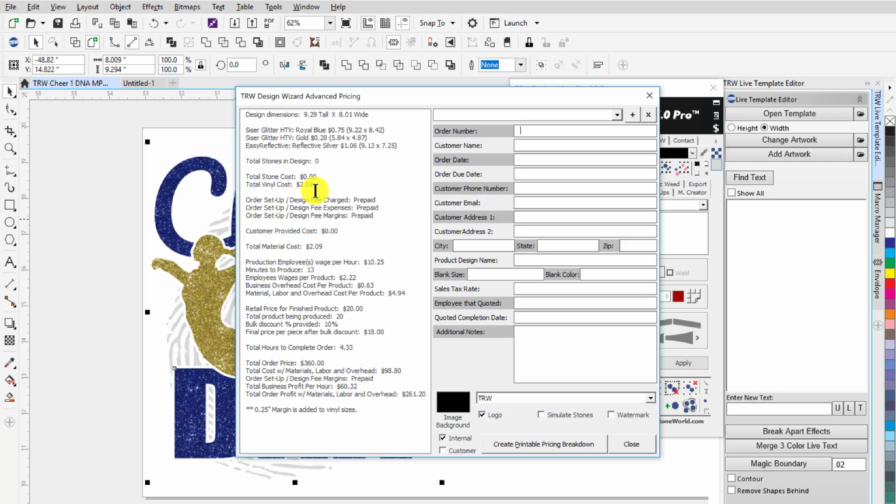We had no order setup fee, and we didn't charge a design and setup fee. The customer provided the shirt, so that's $0. So total material cost is $2.09. $10.25 an hour employee, 13 minutes to produce. That's $2.22 of employee wages on each shirt that we're making. 63 cents in business overhead cost on each shirt. So we have a total cost of $4.94 on each one of these shirts that we're creating.